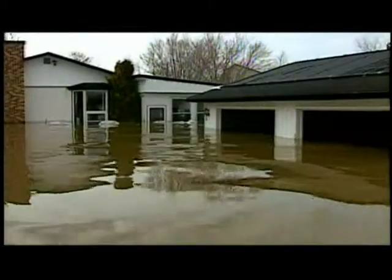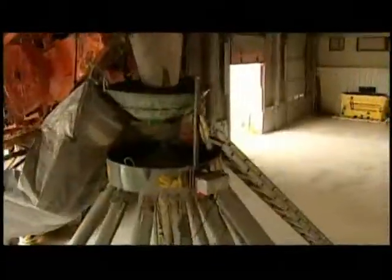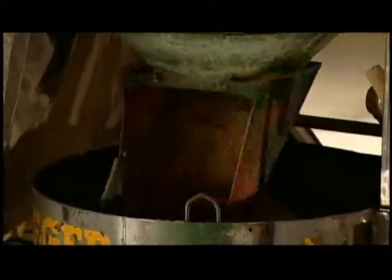What inspired you to invent this machine? Flood threat, naturally. Well, here in Winnipeg, you're at the confluence of the Assiniboine and the Red, and when they come up, the whole city feels it, right? You better believe it. So you need to make a lot of sandbags. How does this machine make sandbags fast?